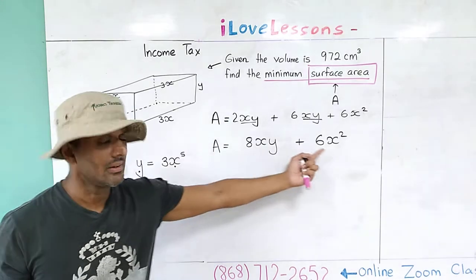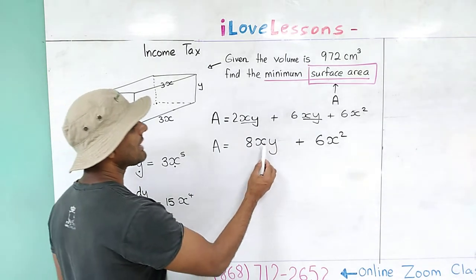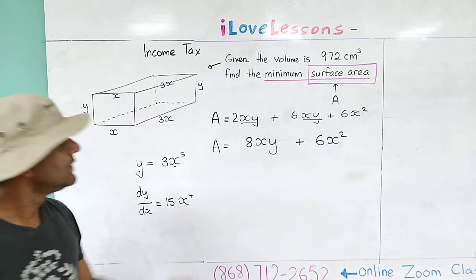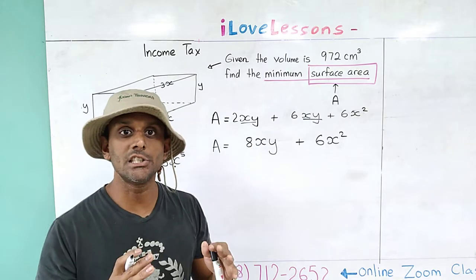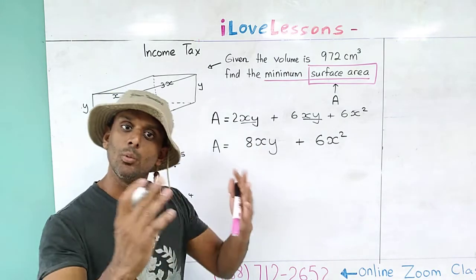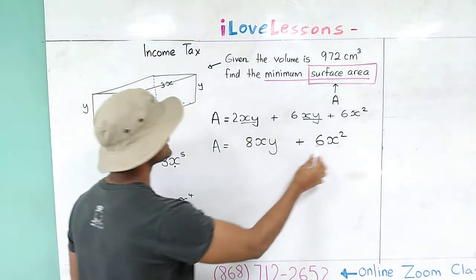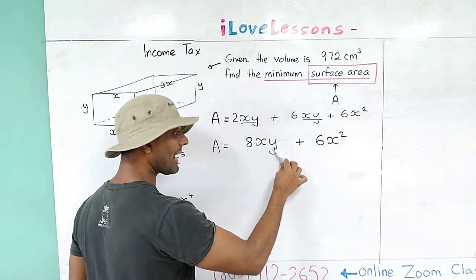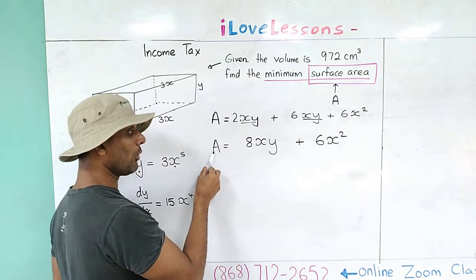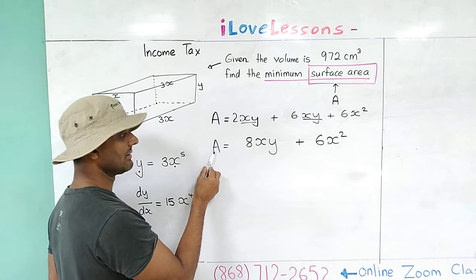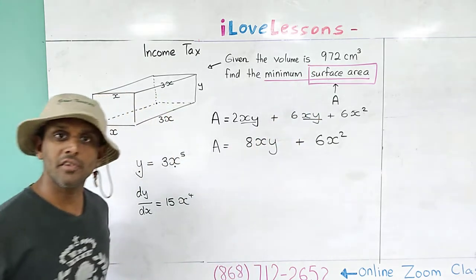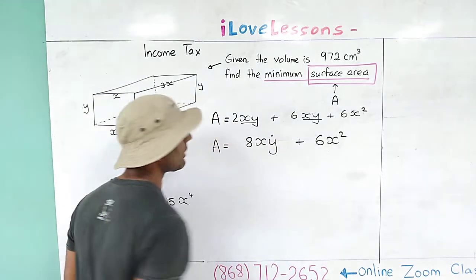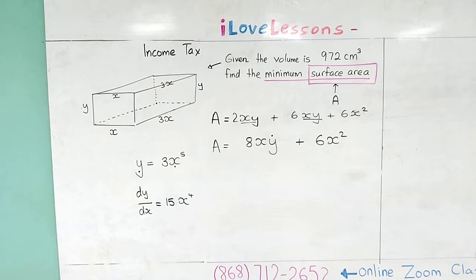But look over here, it's different, guys. It has x, y, that's already two types of letters, but we have an a. You do not know how to differentiate three types of letters, which means we have to get rid of one of the letters. It's either we get rid of x, or we get rid of y. I really hope you don't decide to get rid of a, because a is what we are trying to find. So that's a no-no. I vote that we get rid of Mr. Y. He's annoying us and we want him out of the picture.